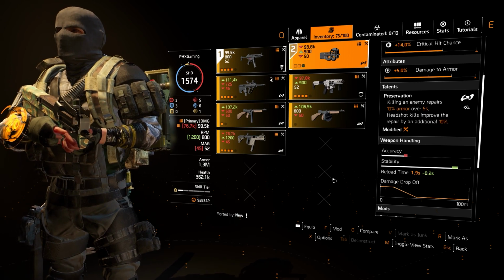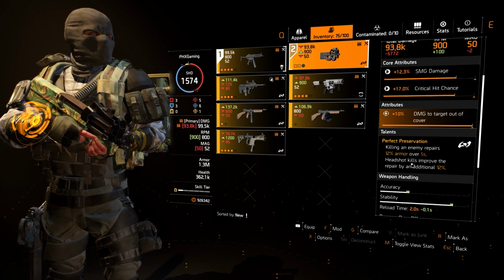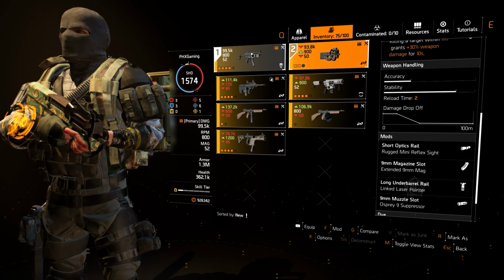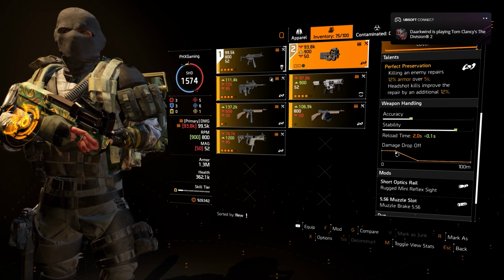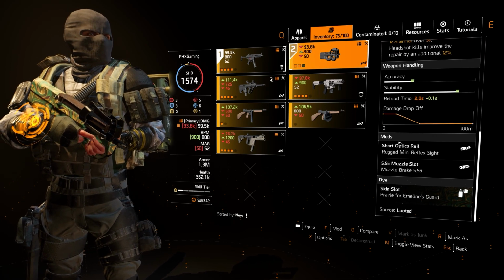Especially if you have something like fast hands with the P90, you'll be able to constantly output DPS faster than you'll be able to reload. Again, the accuracy is a little higher than, let's say, the MP5, but your stability is good, and then your damage drop off is a little bit behind, but it's not too noticeable.